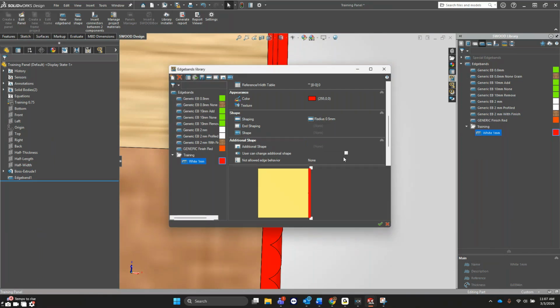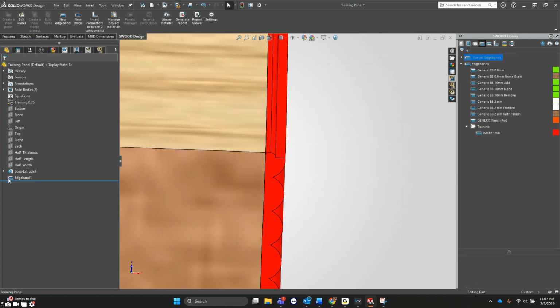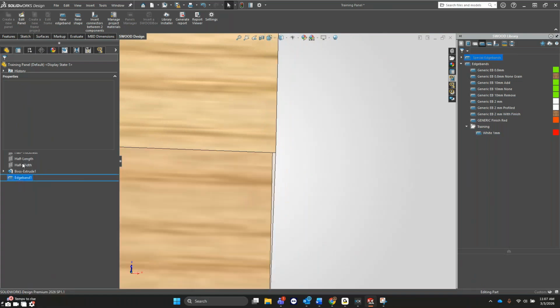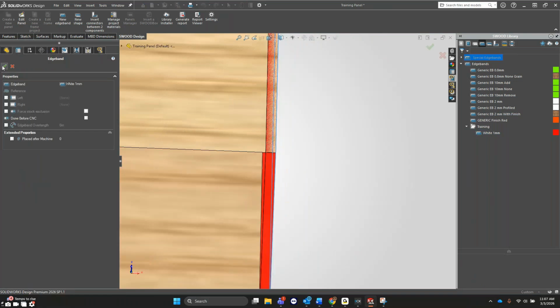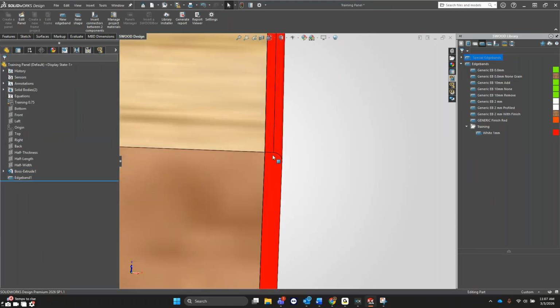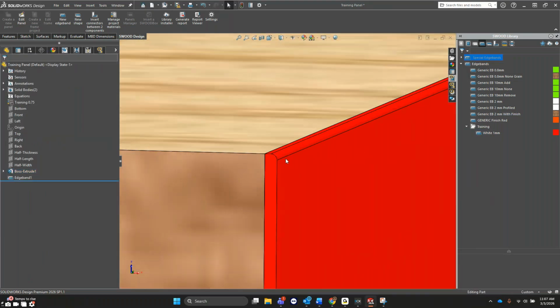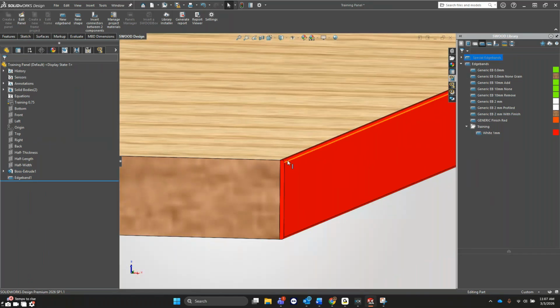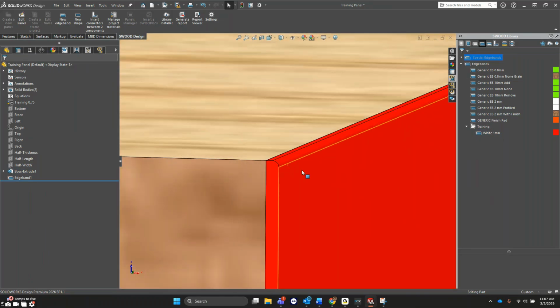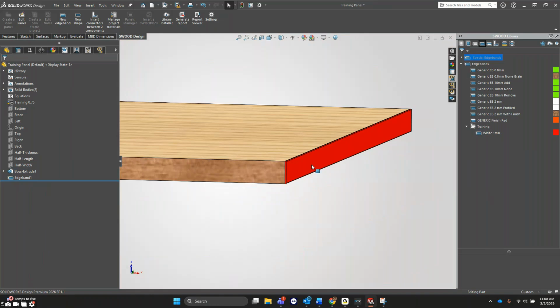So we'll go to none, say okay. And then I think if I edit this again, yep, there it goes. Now you can see we just have a 1 mil edge band with a 0.5 mil radius on there.